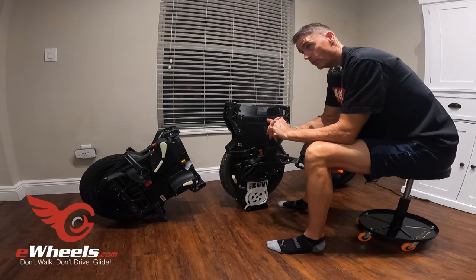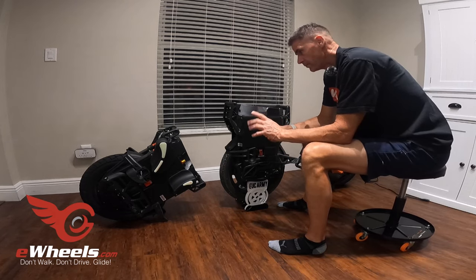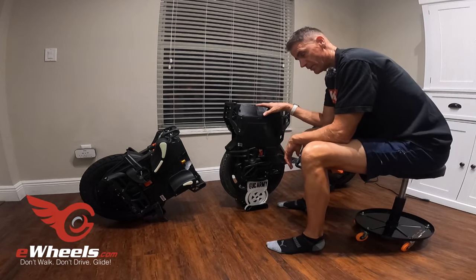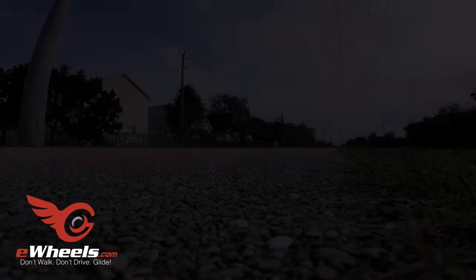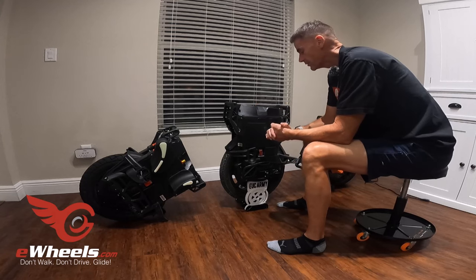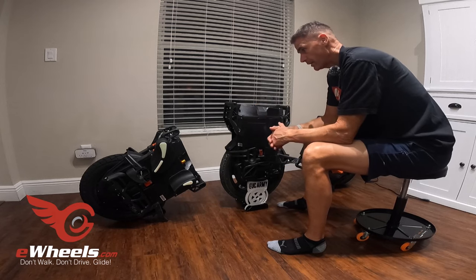The Lynx has a 151.2-volt power system, whereas the Patton is 126 volts. One of the areas where this excels is it is fast — a lot of power, a lot of torque. When I did my top speed run the other day, I was up to just under 47 miles an hour and it did not beep. That was in high-speed mode. This wheel is very fast — it has more power than the Patton and more top end. That being said, the Patton is still torquey and fast, especially for a 16-inch wheel.